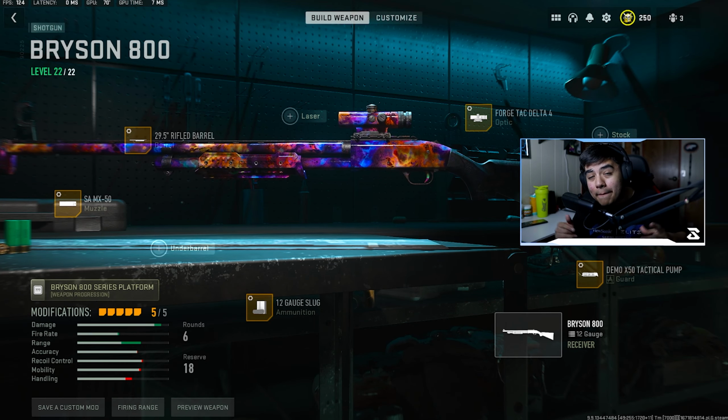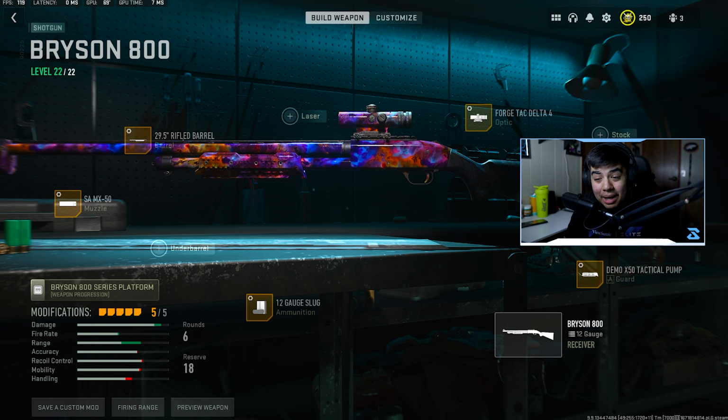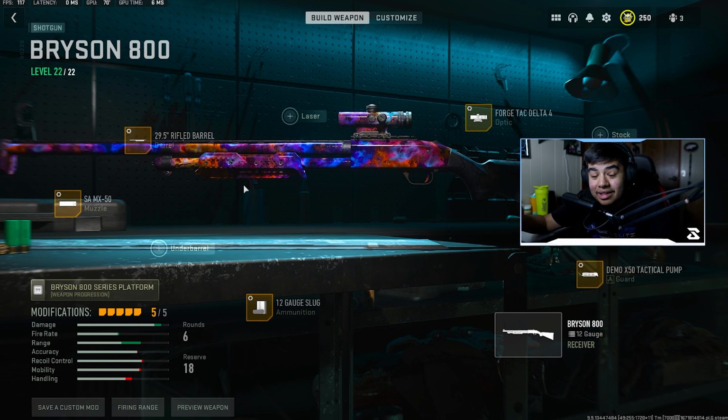What's good, you guys? Welcome back to the channel. Today we're actually going to be messing around and having some fun by turning the Bryson 800 into the secret sniper nobody knows about in Modern Warfare 2 Search and Destroy. This class setup reminds me of the Vanguard combat shotgun that we actually turned into a sniper, and honestly that video was fun to make, so I'm glad I could bring you guys this video again.